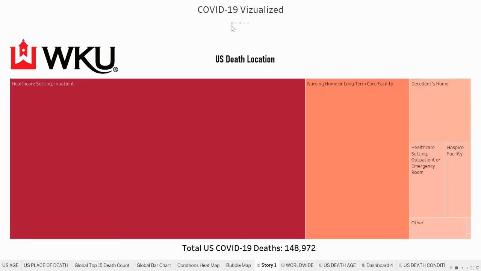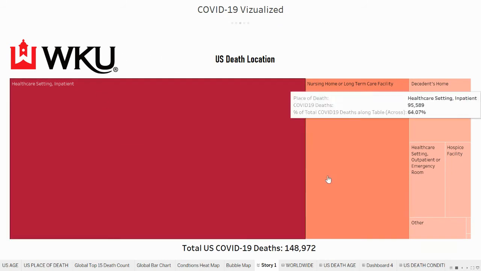So breaking down further, I wanted to see what locations the people were dying at. Because during the beginning of this, there was a lot of talk of flattening the curve and problems dealing with hospital space. And that has certainly been confirmed, at least as far as I'm concerned, with the data, because as you can see, a portion of U.S.